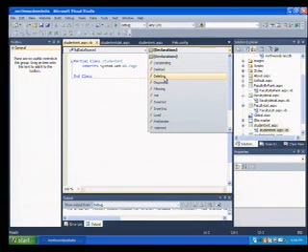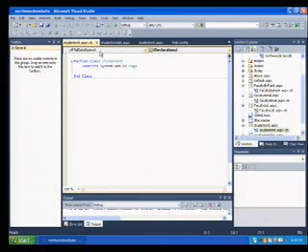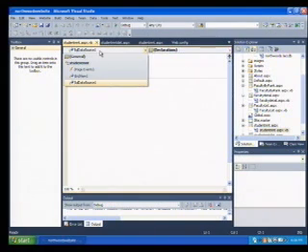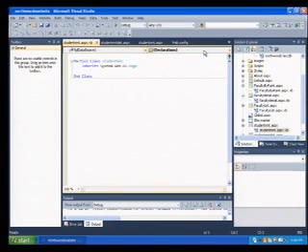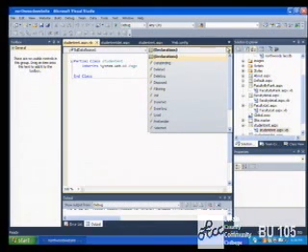There is a deleting and a deleted event. What I'm looking at, again, is the built-in control in the framework, the SQL data source. I'm looking to see what events are associated with that. So associated with my SQL data source, there is a deleting and a deleted event. There's also an inserting and an inserted event. Finally, there is an updating and updated event.